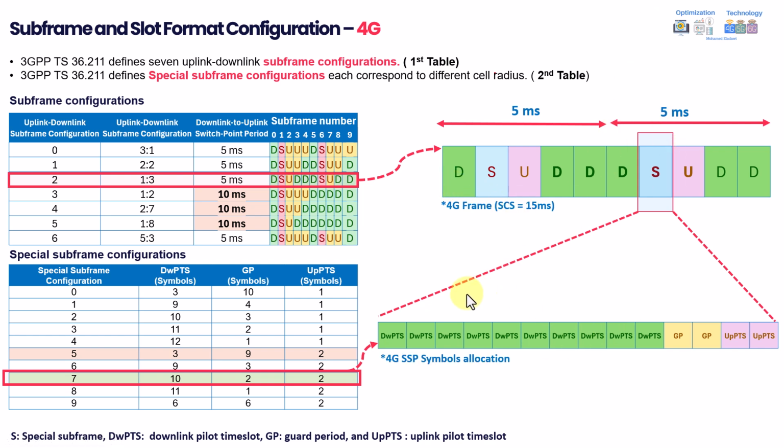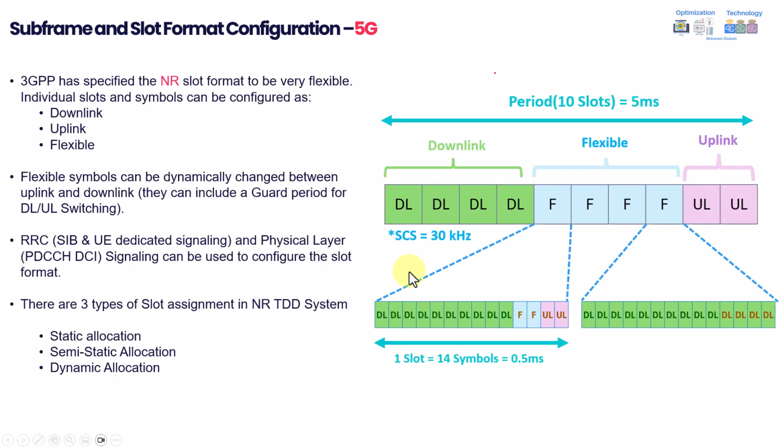So now let's move to the 5G part to give you a quick explanation about it. Then we'll go through the details of each and every one of the new configurations introduced in 5G. So actually, this is the 5G part. It has a similar figure compared to 4G, but this time it considers slots. As you know, the scheduling in 5G is based on slots, not subframes.